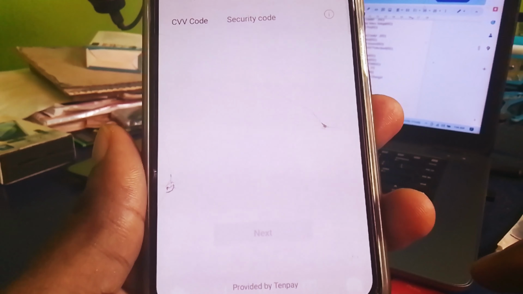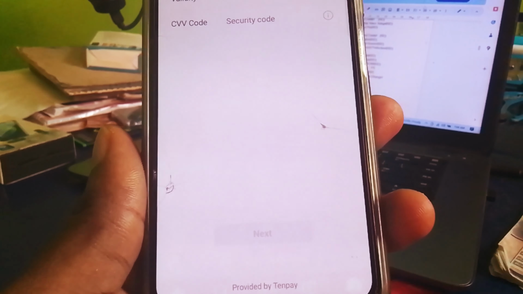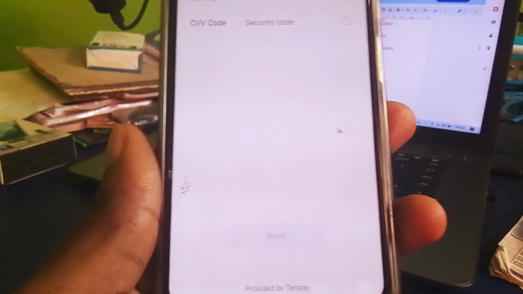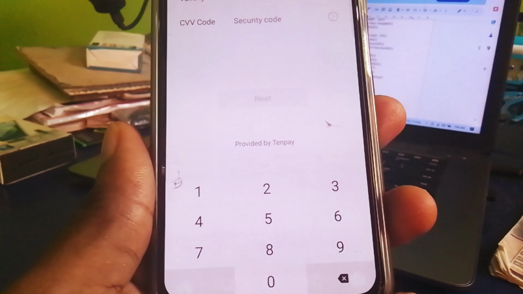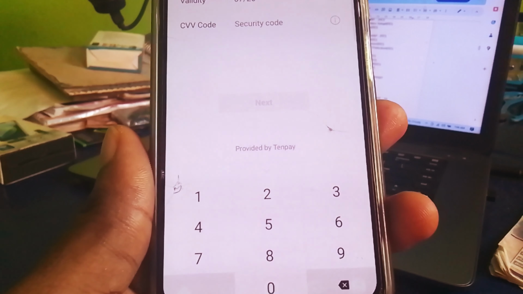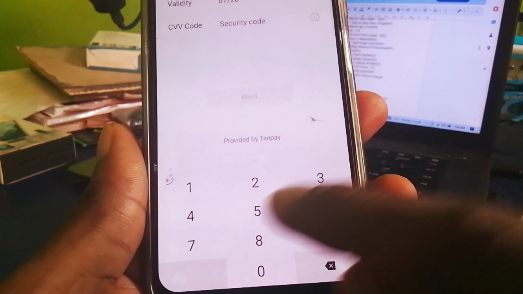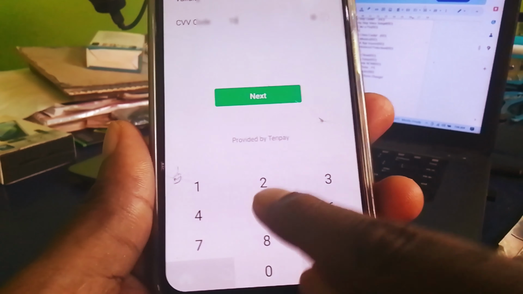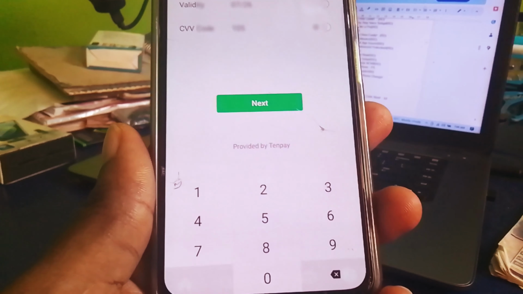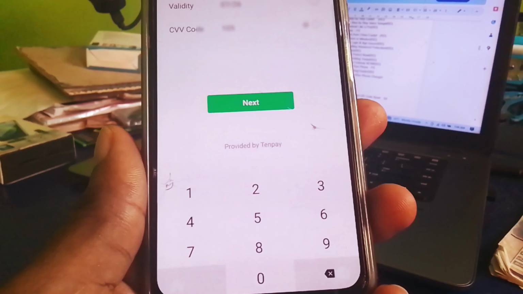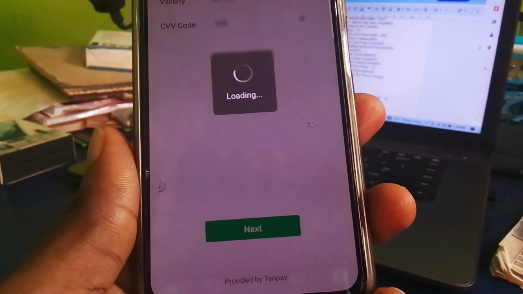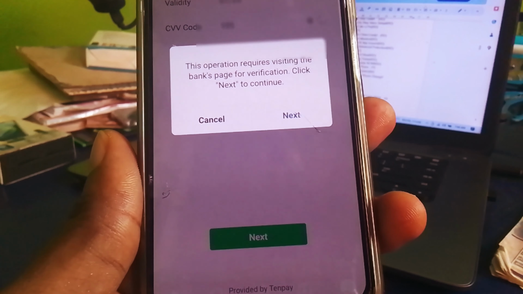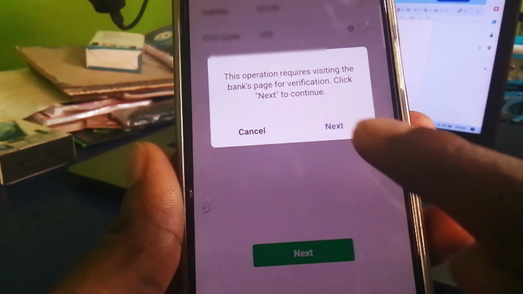The next thing you need to do is to enter the security code, the 3-digit CVV number at the back of the card. So enter the security code right here. Having entered the security code, next thing you want to do is to click on Next. Then simply click on Next.